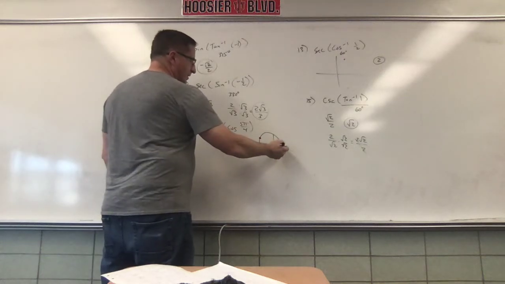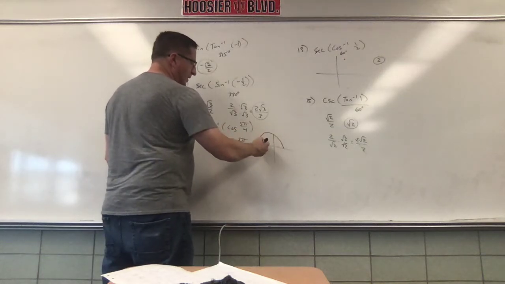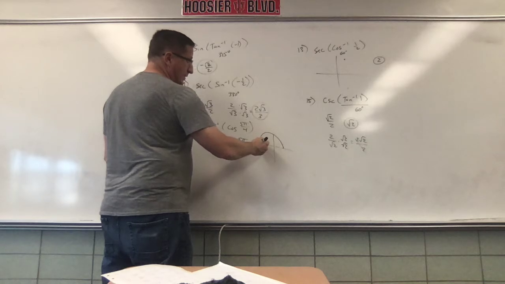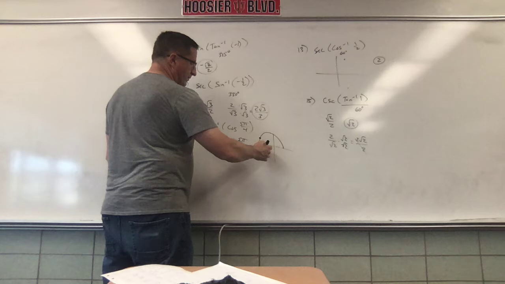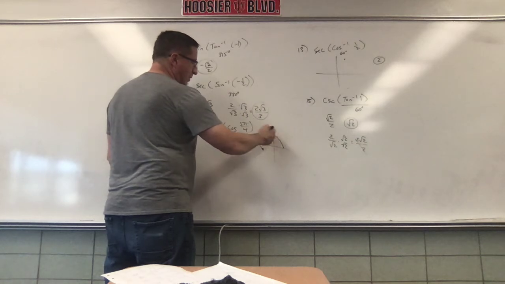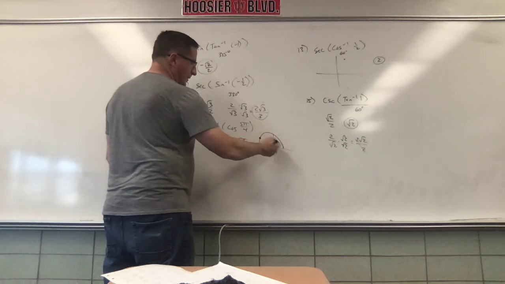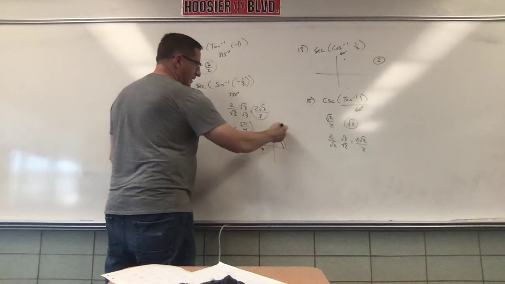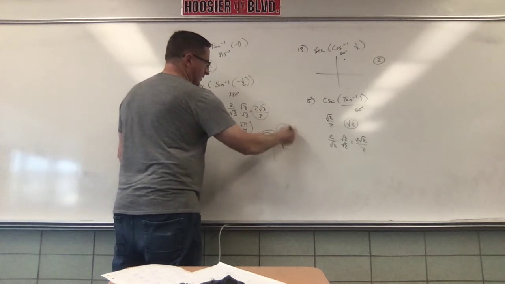So let's think of pizza here. This is a whole pizza, so 4/4 of a pizza. So that right there is another fourth. 4/4 and 1/4 is 5/4. So this little slice is a fourth of a pizza, and this little slice is a fourth of a pizza because they're the same. Well, this is a whole pizza, and this is a fourth of a pizza. This right here has to be 3/4 of a pizza.